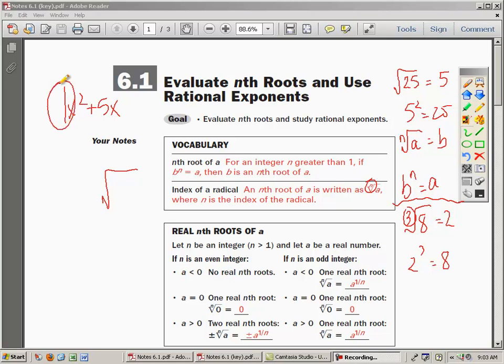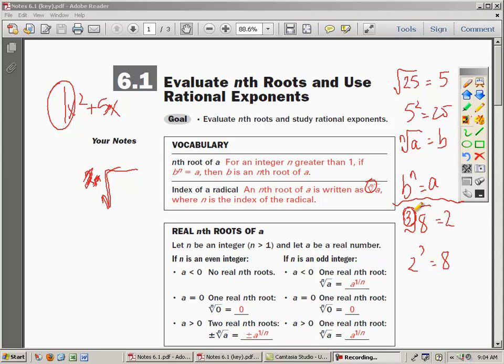There's certain conventions that we just understand mathematically. If we don't write a 1 there, we assume there's a 1 there. If we don't write an operation between 5 and x, we assume it's multiplication. So if we don't write an index here, we assume that it's square root. But realistically, I suppose you could put a 2 there because we're saying we're taking the second root of a number. But again, we conventionally don't do that. All right. So again, the index of the radical is that number here on the radical sign.